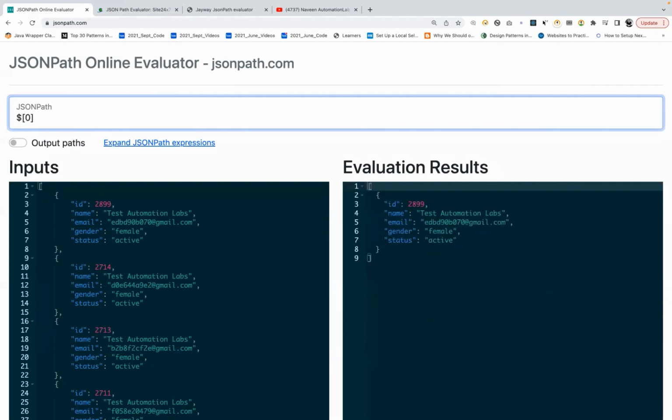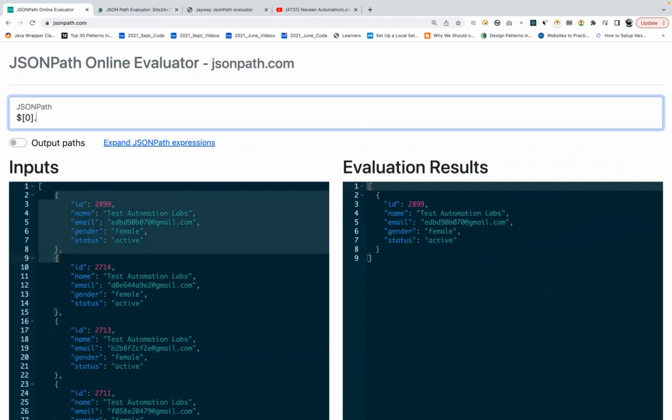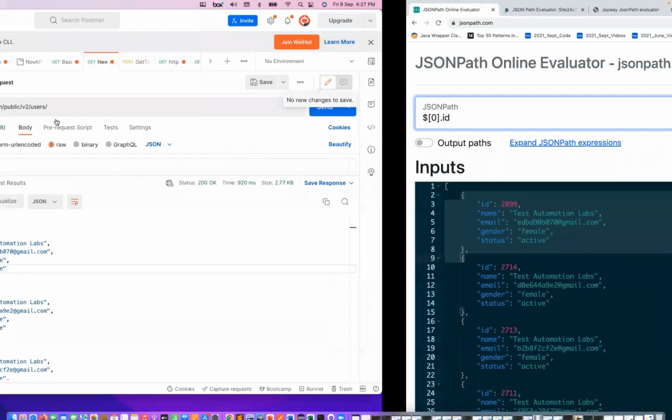And then I'm saying, okay, fine, from the dollar you do one thing, dollar and then I'm passing 0, because starting from here itself is the JSON array, because I can see one array sign here. It means this will automatically become the 0th element. And then from the 0th element, I'm saying, give me the ID. So ID is 2889. You can fetch it. You can store it in some integer variable or something like this. And then you can validate later on in your script also. So like this, you can simply use it here.